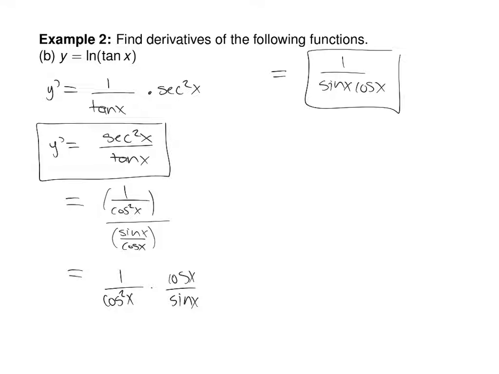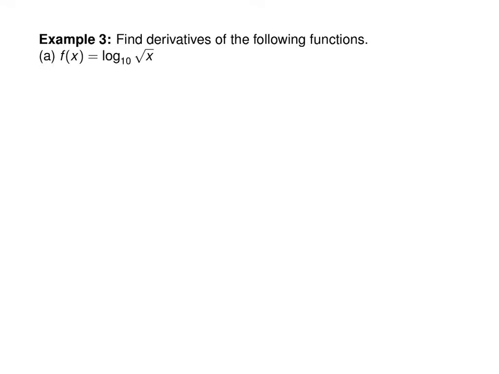Never mind, not that one. Ooh, log base 10. So f prime of x. I'm going to show you 2 ways to do this because we're going to get an answer that seems kind of funky, and I'll explain it 2 ways as to why it is what it is. So the first way is the harder way, but probably the way you're going to see more intuitively. So the derivative of log base 10 of stuff is 1 over ln of 10 times the stuff, right? Times the derivative of the stuff. That's the chain rule, right? Okay.